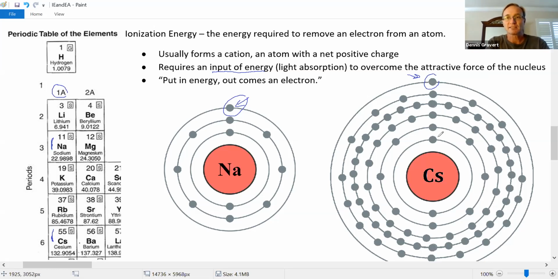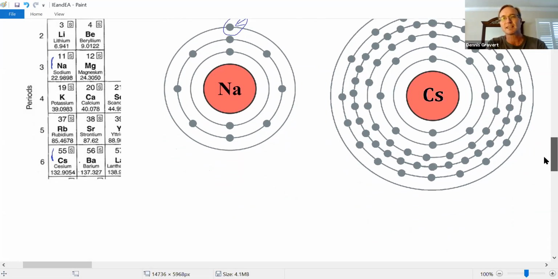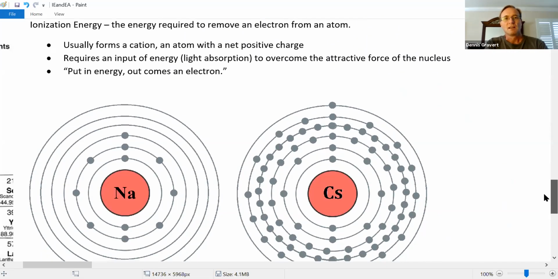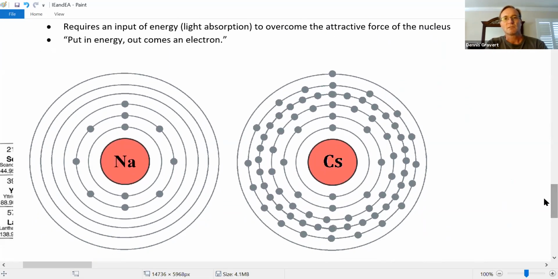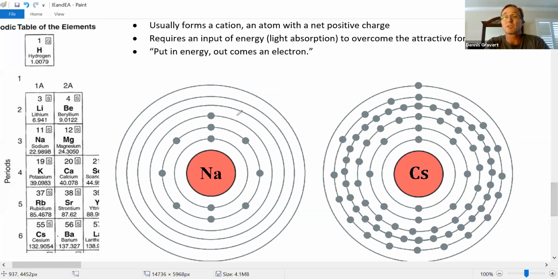Well, one way to answer this is to compare apples with apples, meaning that sodium has 3 shells, cesium has 6. So let's put 6 shells around sodium, so they have an equal number of shells. Now, is that breaking any rules? No. Remember, shells are just empty areas, volumes of space. It's just a place where you can put electrons. Sodium doesn't have enough electrons to fill the 4th, 5th, or 6th shell, but they're still there. They're just regions of space.